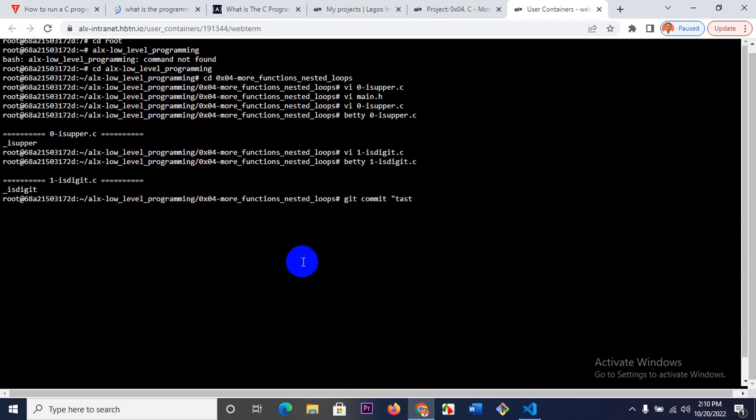Git commit task 1. I'm writing my own task 1. You can do your own any way you feel like, where you will be able to understand. Alright? Let's see that. That's it, commit. Okay, you press enter and that is done. You now go to git push. Perfect, and you press enter and that is done.